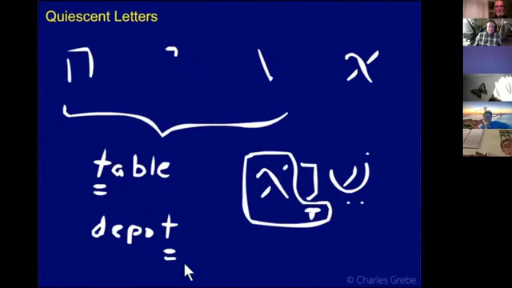So, by way of review, we have 4 consonants, He, Yud, Vav, and Aleph, that can lose their consonantal value. They can quiesce, they can cease to function as consonants, they'll blend with the previous vowel. And this tends to happen at the end of syllables. And with Aleph, you will also sometimes get compensatory lengthening. It will lose its vowel underneath it, and the vowel before it will lengthen.